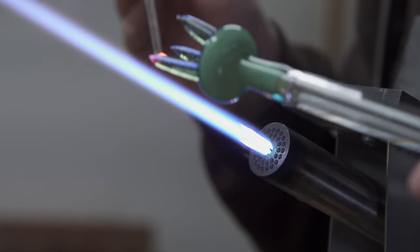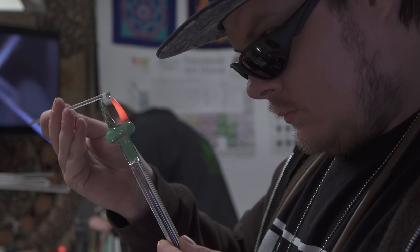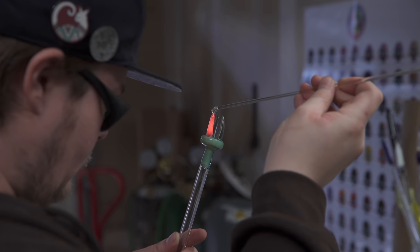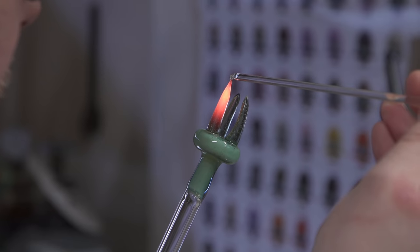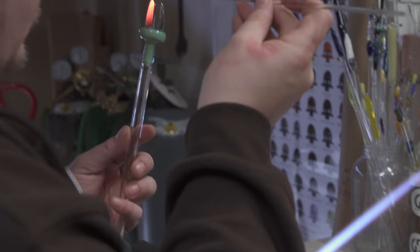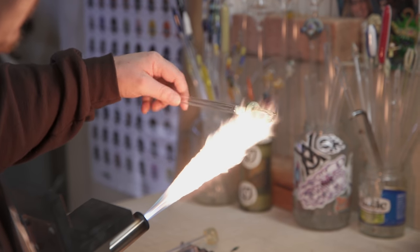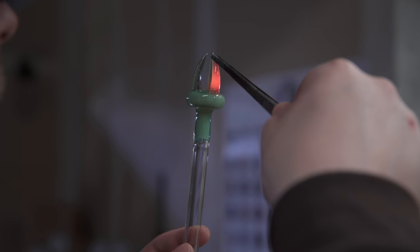The smaller the connection you have to the tips of these horns while you're pulling them, the more gradual a taper you get, and the smaller the break-off point will be too, so there's more of a pointed end. It's really all timing too. You don't want to heat it up and grab it right away, you want to wait a second so it stiffens just a little bit, but if you wait too long, your punty breaks off and you've got to reheat it. Now we've got those how we want them. Adjust it inward.